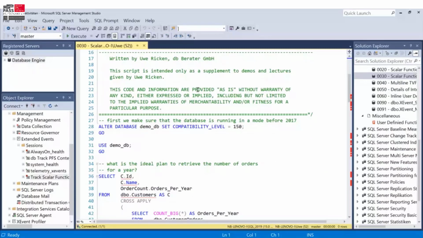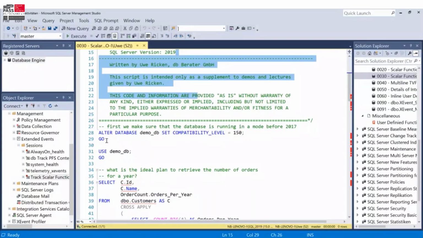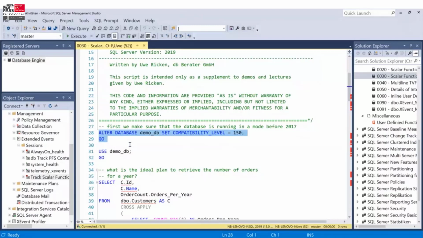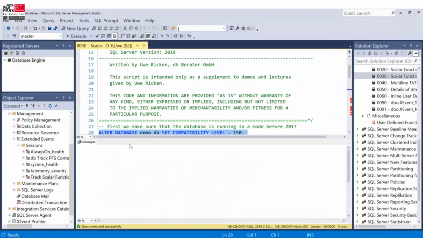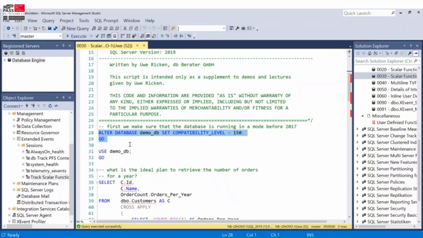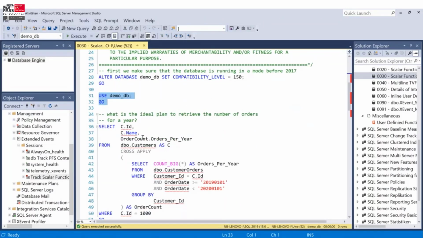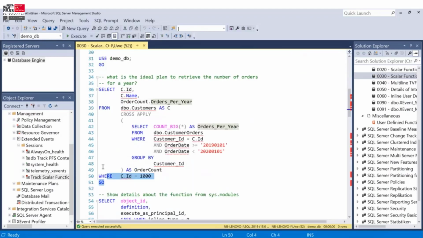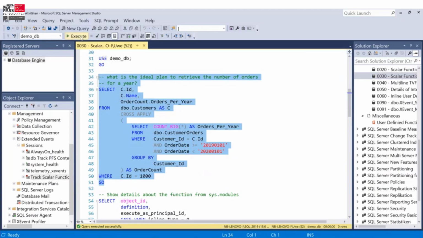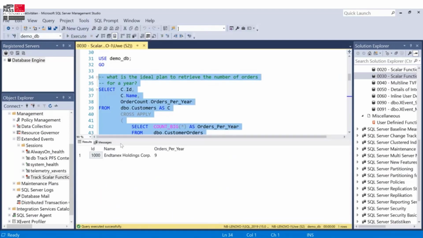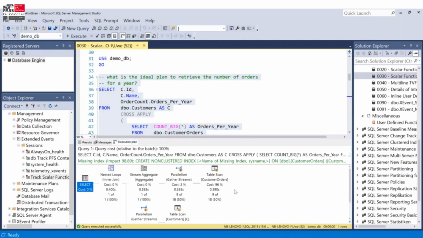So the only thing that you need to do is go and set the compatibility level of your database to 2019. I then run the query. It's exactly the same. I don't change anything here. The only thing here is my original query. I'm running it for number 1000. Look at this, it was quite fast. Let me show you the execution plan. We go in parallel. We see that we scan the customer orders and the table scan on the customers. We come back with a nested loop.